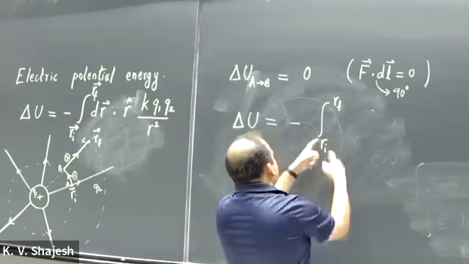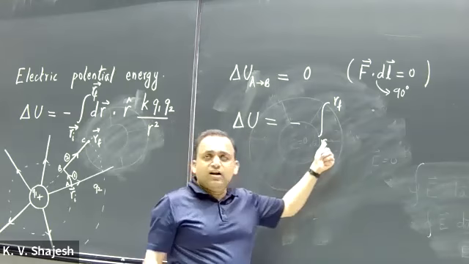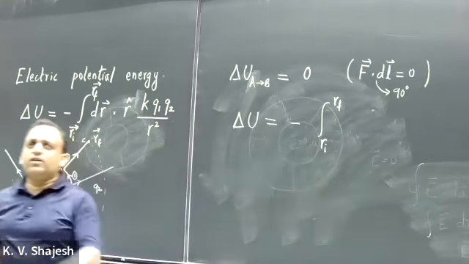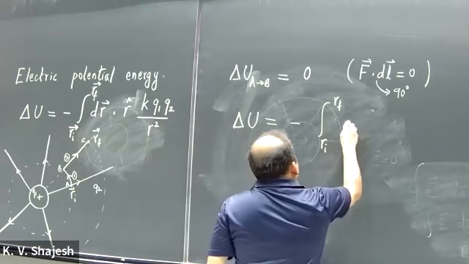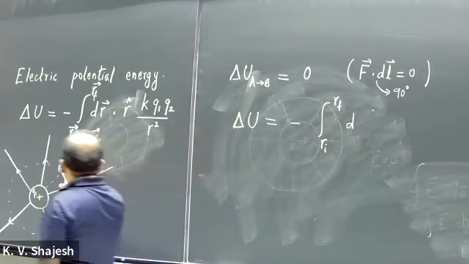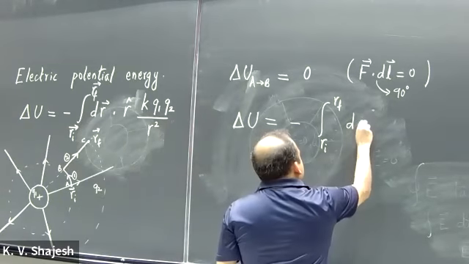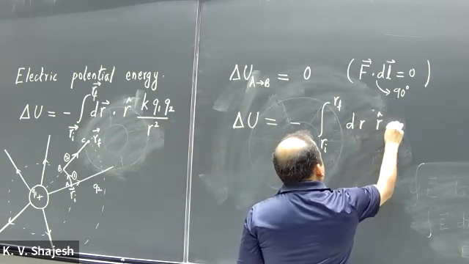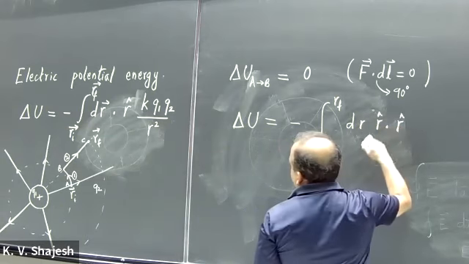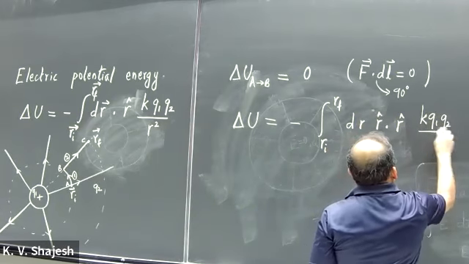So this vector, notice the difference. This vector has become a scalar now. This is no more vector. We just talked about the radius. dr, if we go from point B to point C, that is purely radial. That's dr times r hat, dotted with r hat itself, and take q1 q2 k over r squared.